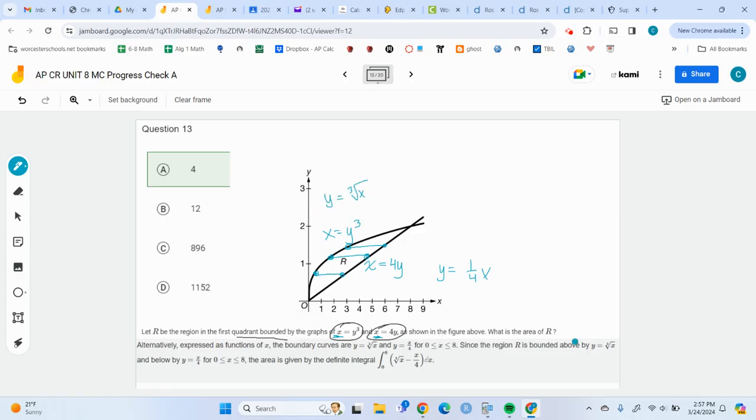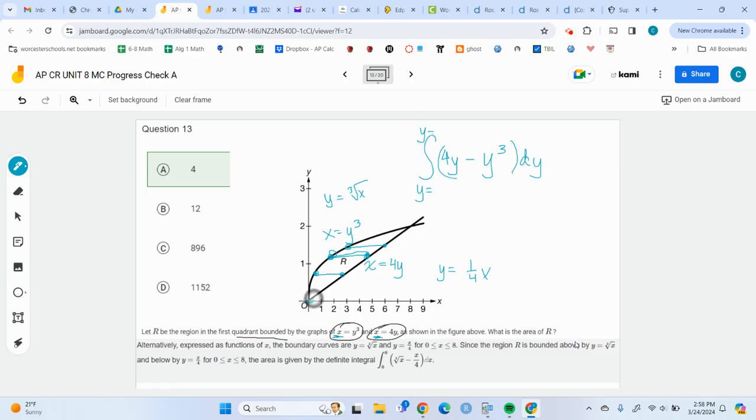So you very easily could do top minus bottom, but I'm going to do right minus left, because this is a no calculator problem, and I think it's going to be easier to evaluate without a cube root and a fraction in it. Okay, so if I'm going to be doing right minus left, I'm subtracting x values. So that means I'm going to do 4y minus y cubed. Because there's y's here, it's going to be dy. And everything is with a y, so from a y to a y.